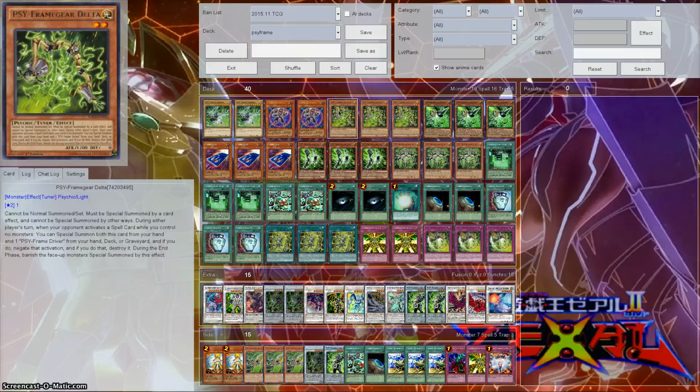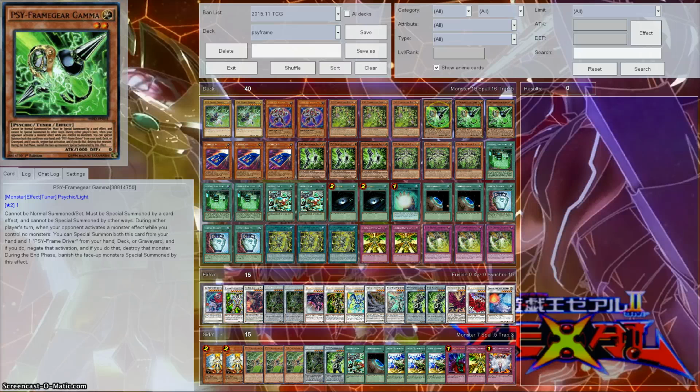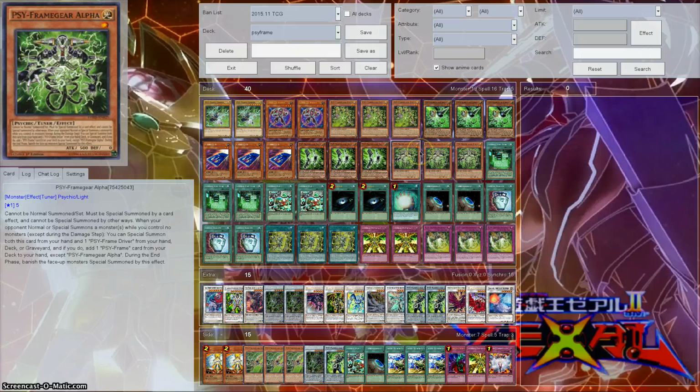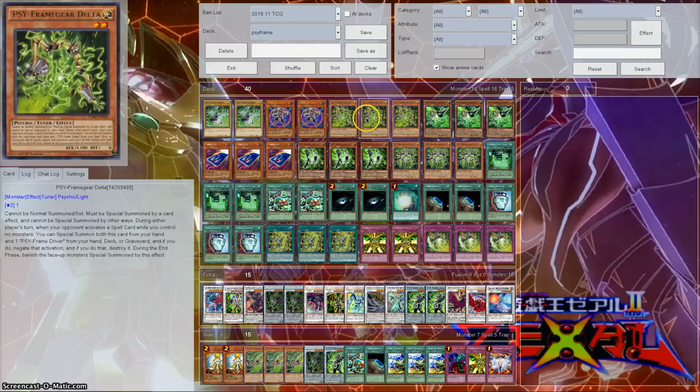We have triple Psyframe Gear Delta, triple Psyframe Gear Gamma, triple Psyframe Gear Beta, and triple Psyframe Gear Alpha. These are all Greek letters, if you didn't know that, and they all have different effects. They all have the same restriction that they can't be normal summoned or set, and they can only be special summoned by a card effect and not by other ways. So it's not necessarily just their own card effects. Keep in mind they can be special summoned by other card effects.